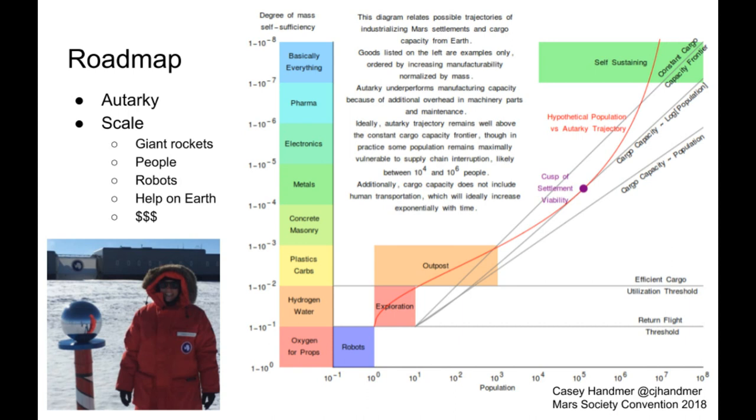The fundamental limit here on this graph is the Earth to Mars cargo capacity, which is fundamentally determined by the rate at which we can build and recycle really, really gigantic rockets. And today, SpaceX can build about 20 Falcon 9 cores a year, which is not very much, quite frankly, when compared to the volume of material needed for a project like this, which is on the order of 1 million tons of cargo. But Boeing this year is producing 560 737s a year, and that's the scale that we need to be thinking about for this. So it is a tractable problem. It's tractable within the capabilities of the industry today on Earth.